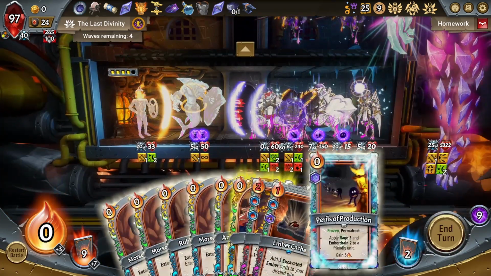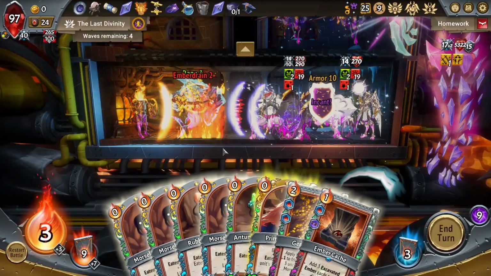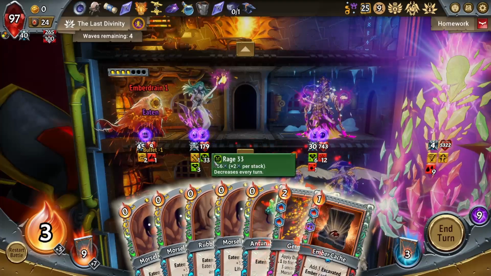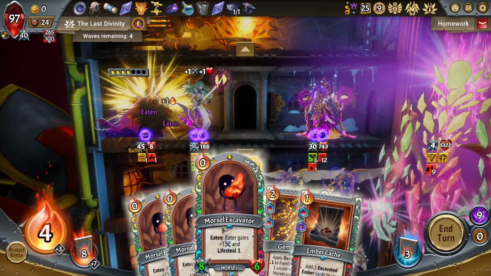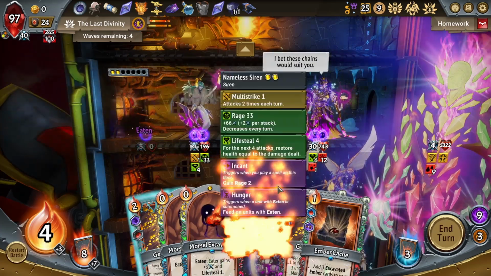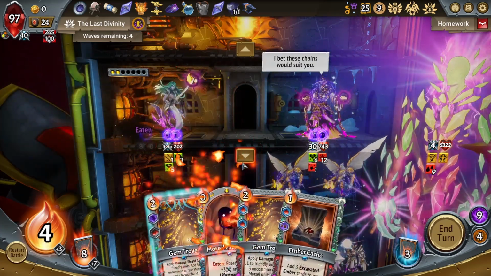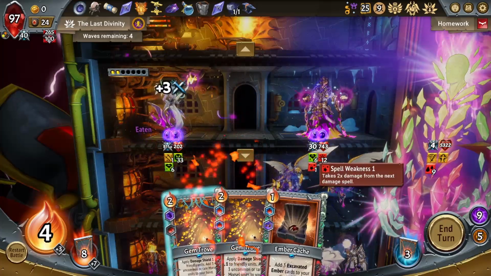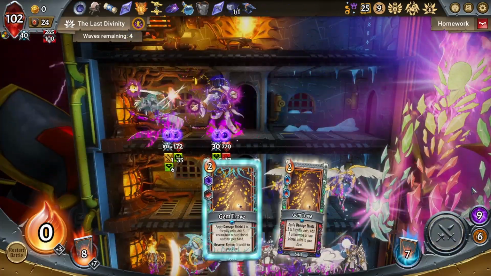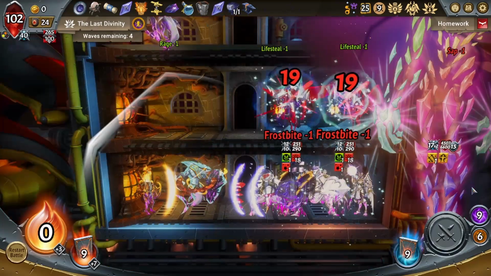Are you going to die? Yes, you're going to die. So we can also Perils if we want. Can I get this in a single kill? Easily. We don't need the Gem Troves going anymore. We got Lifesteal. We gain back our 5 health, yay.